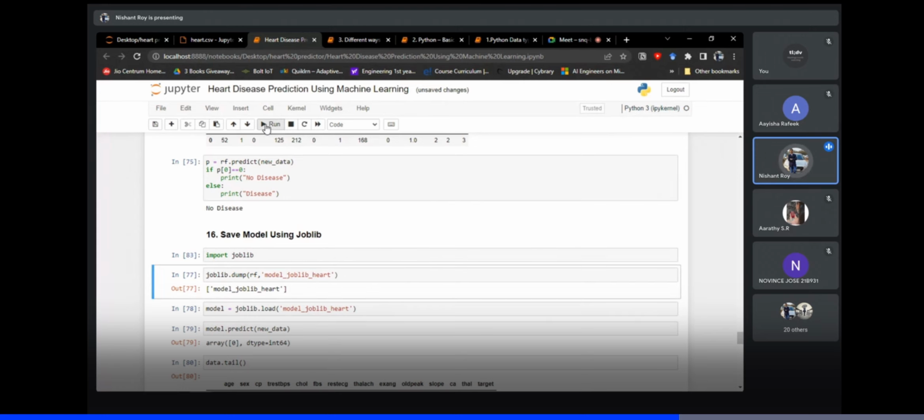So here we will input the job and also we will just dump the model, that heart disease prediction model, and we will again test if the frozen model is in an accurate state or not.